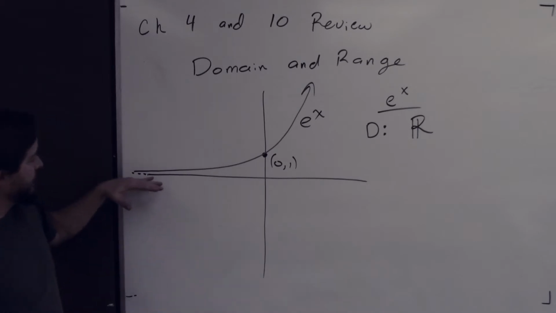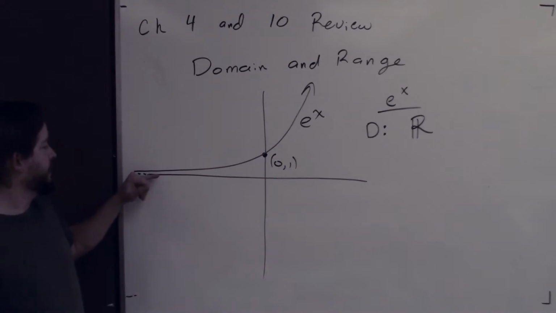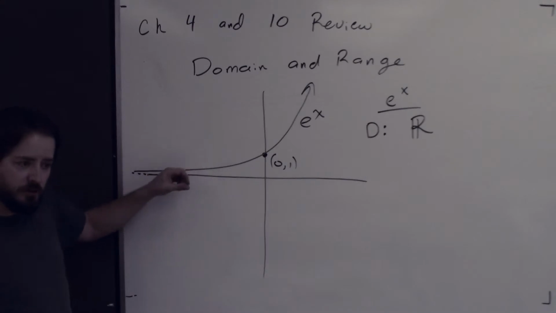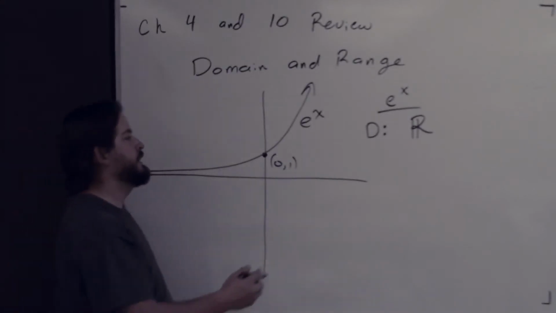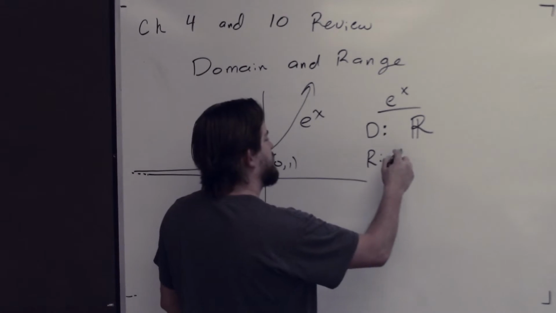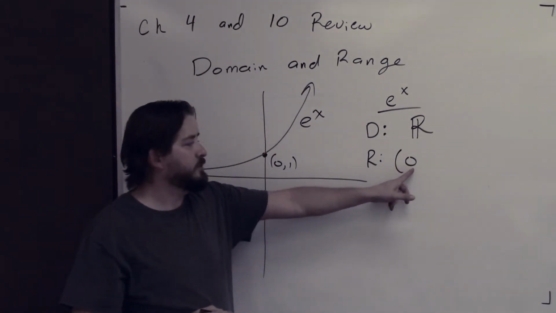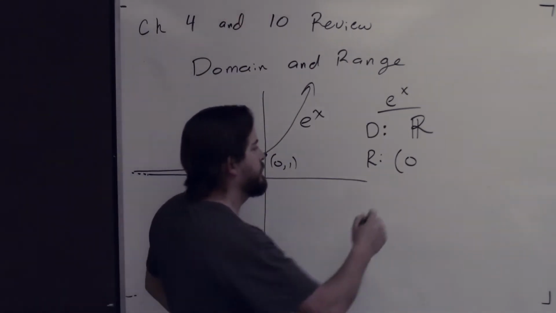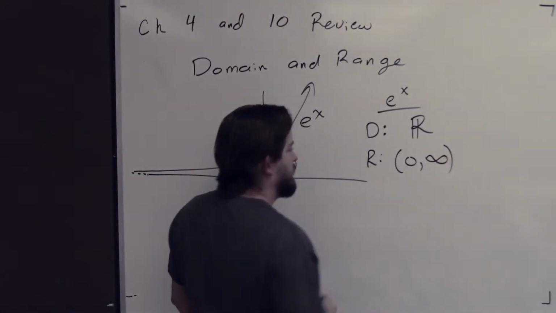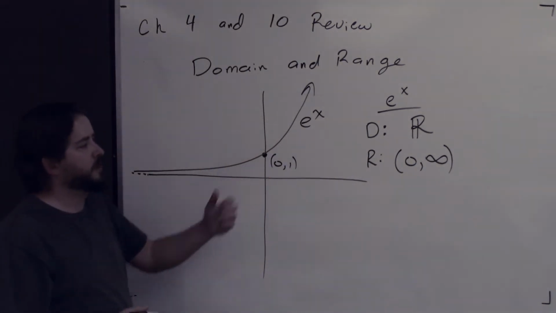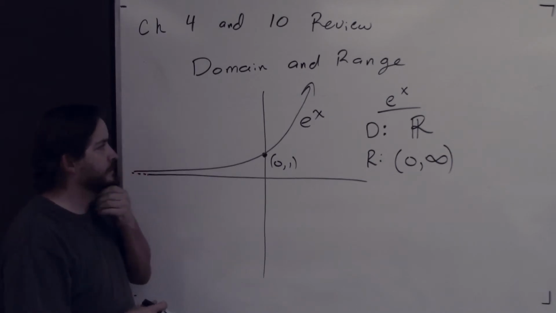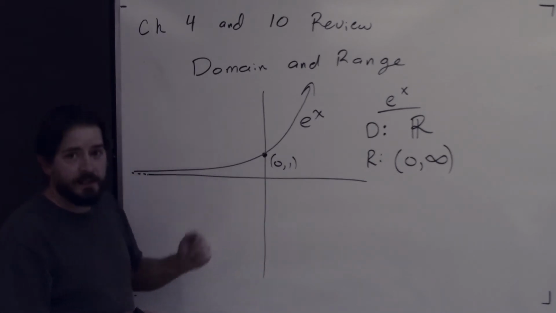The range, though, stops here at this asymptote, or starts there, if you will, but this line is never actually going to get to 0. It'll get closer and closer and arbitrarily close. And so I would say that the range of this thing starts, but is not including 0. But then it goes up, and it goes up forever, so it goes to infinity. And infinity, of course, not a real number, is never included, so it's open on the other side. All right, that's e to the x.